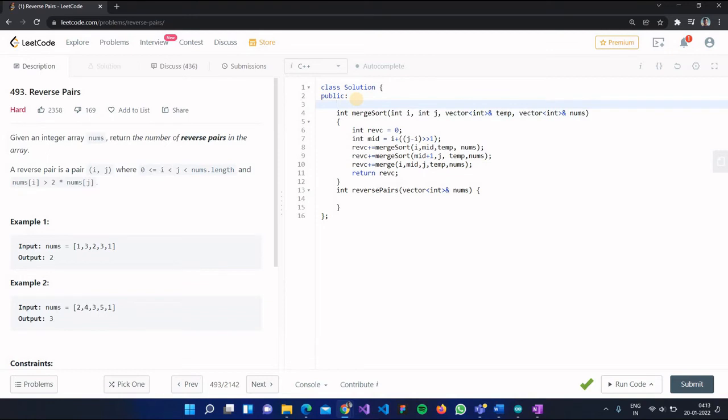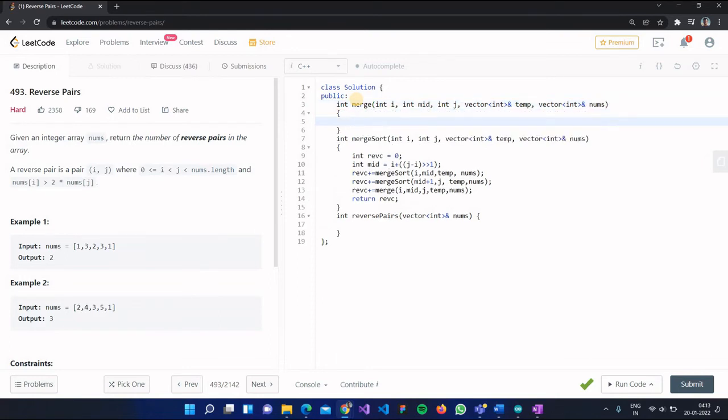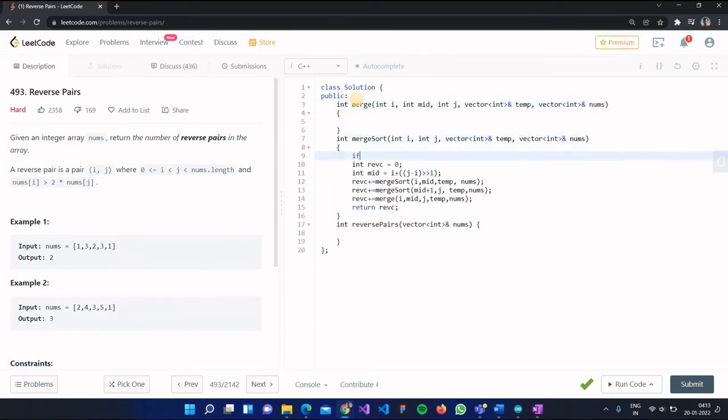So now let's write the merge function, okay, that merges both the sorted sections of the array. Here we'll be taking the starting, mid and the ending of the section of the array. We're going to be taking the temporary array, and the array that is given to us. Okay. I'd also like to point out that in this merge sort function, we're also going to be writing a base case, that is I greater than or equal to j, because if the starting of the array itself is greater than or equal to the ending of the array, then obviously it will not return any reverse count.